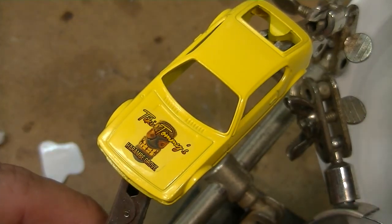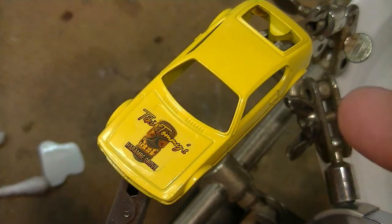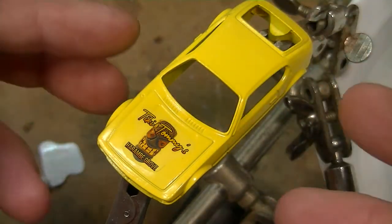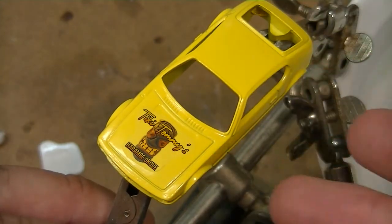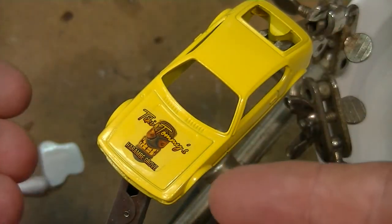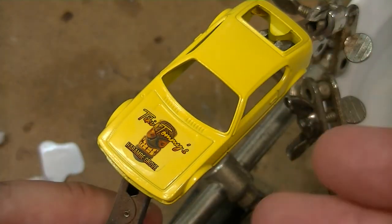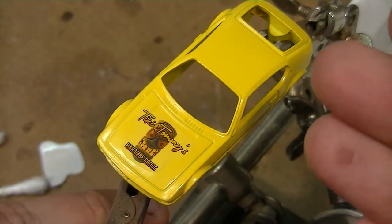So you let it dry completely. The way you can tell that it's dry is the same thing as before you start the decal process: you smell the car, and if you can smell heavy fumes, like spray paint fumes, then it's still outgassing. So if you put the decals on, it'll actually push it off because the fumes are still escaping. But if it smells like finished paint, like after you paint a wall or something like that, then you're okay to go.